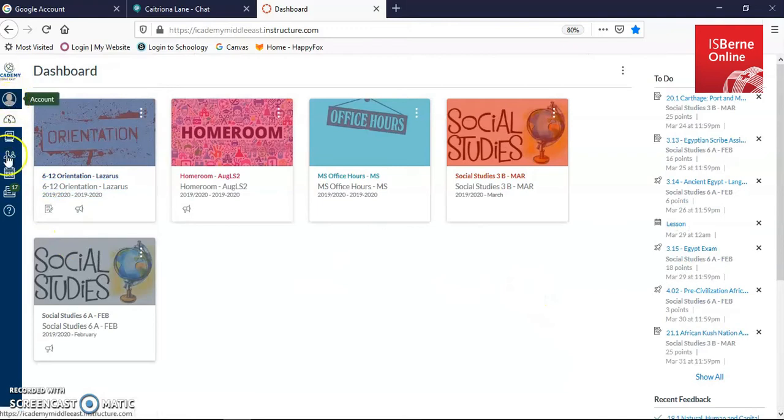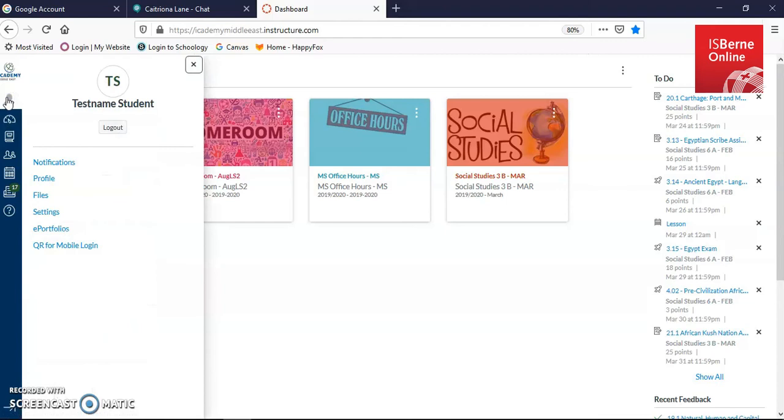All right, so let's go through the navigation bar first. So the navigation bar starts with account. So you have your profile in here. You might go in there to change your password, and settings can be used for time zones. That is all that is really there. If you want to add a picture, you can do so here as well.